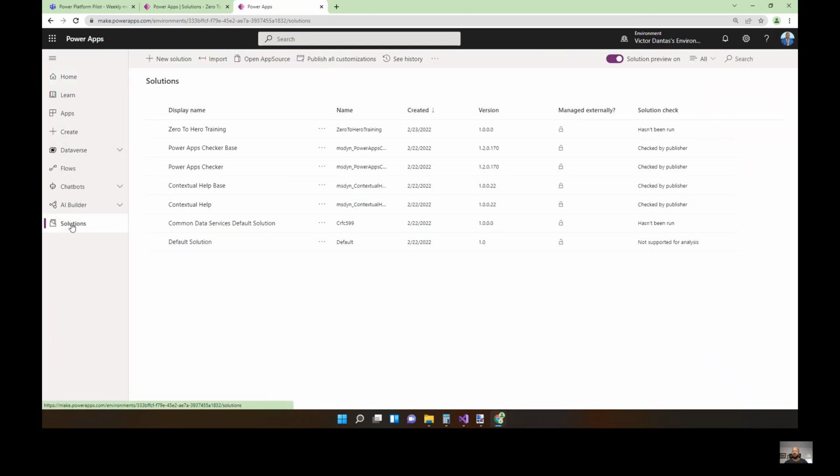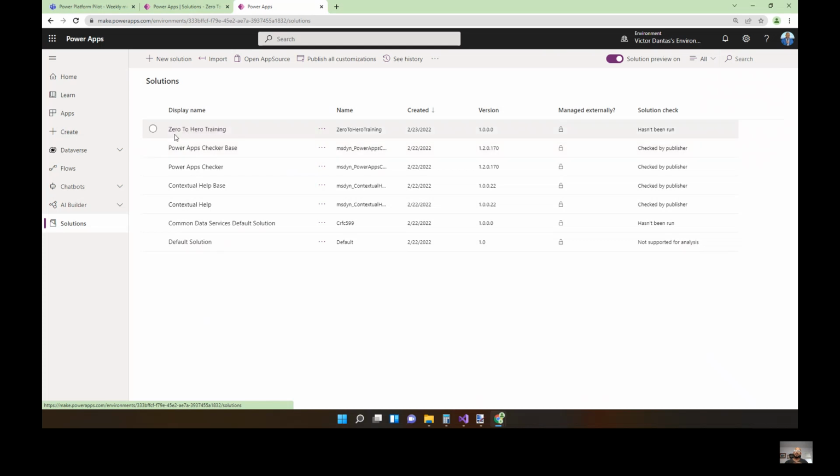And I strongly advise you to look at solutions. Lesson 3, if I'm not mistaken, and 4 will talk about solutions in depth. But think about solutions as containers for your customization. So anytime that you want to move a customization from one environment to another, you have it all prepackaged in a solution, and then you can move it accordingly.